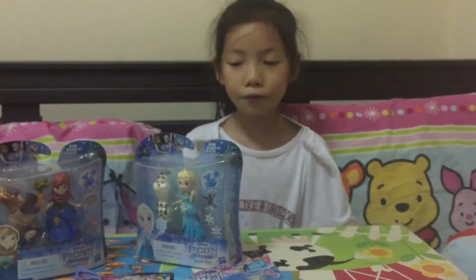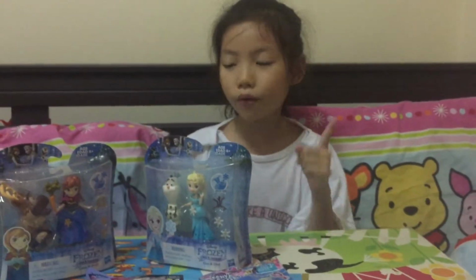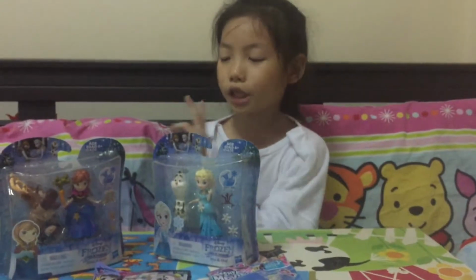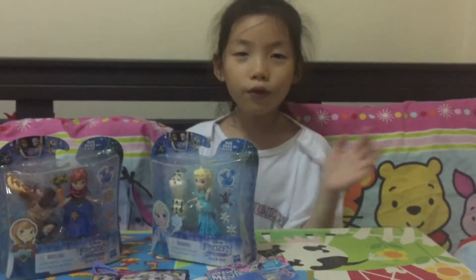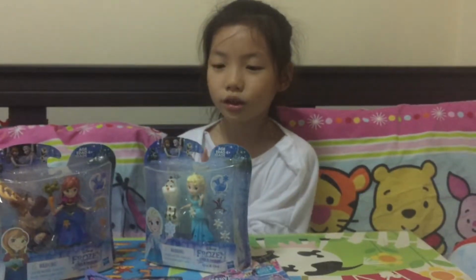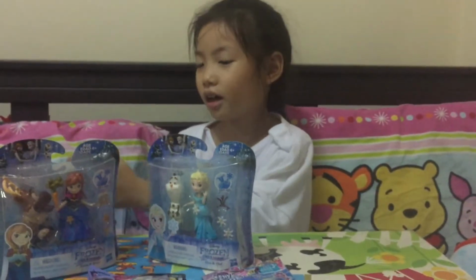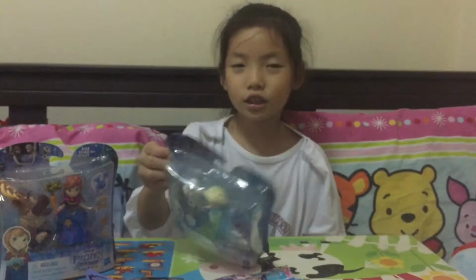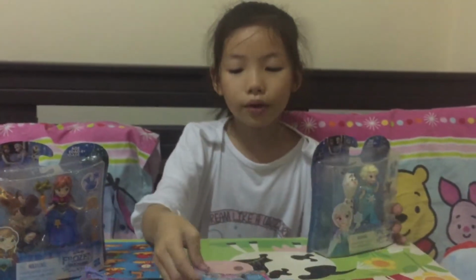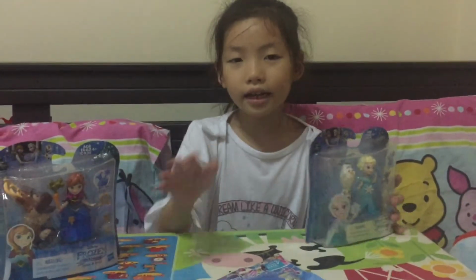So actually we're going on to the next character. And finally, we have Ariel, Frozen, Ariel, Elsa, and Anna. Everybody is A. Ariel, Elsa is the one with E. And Anna, she's the only one who has E. So, and we have Mel and Pony at Little Pet Shop.